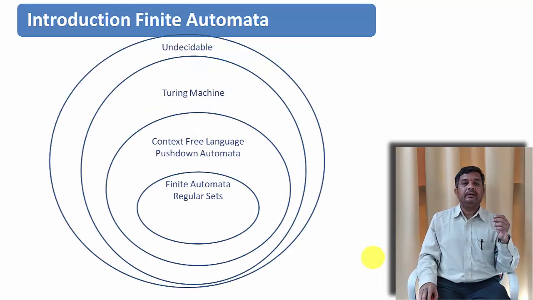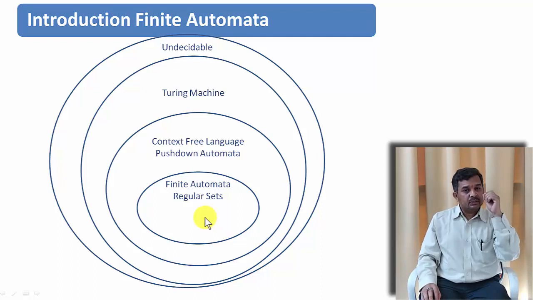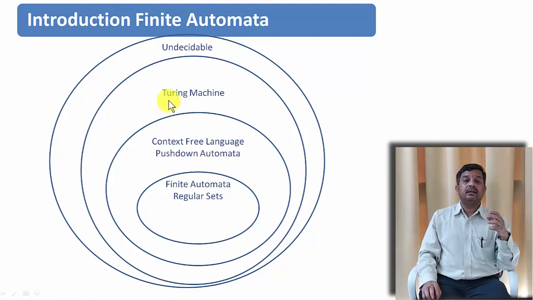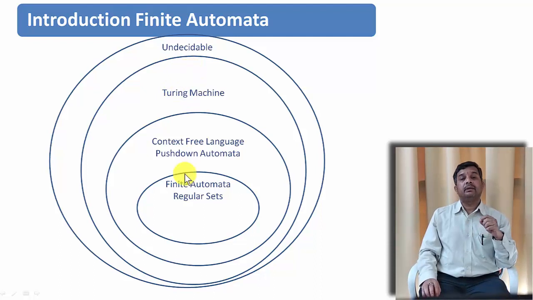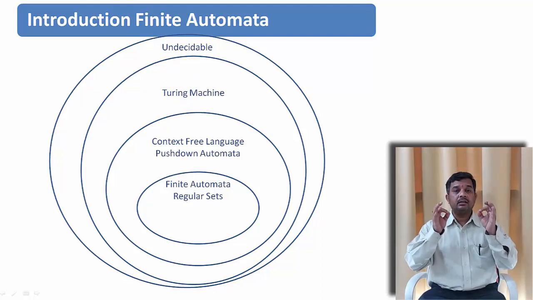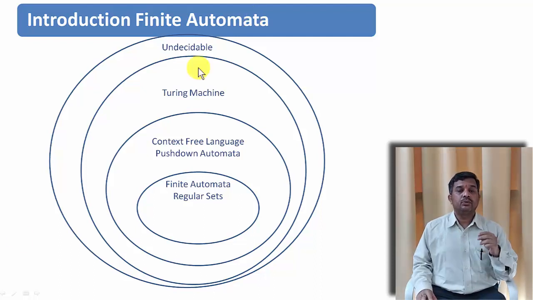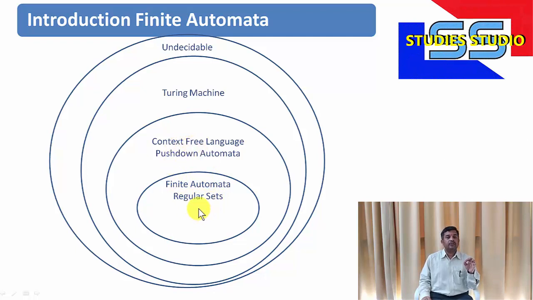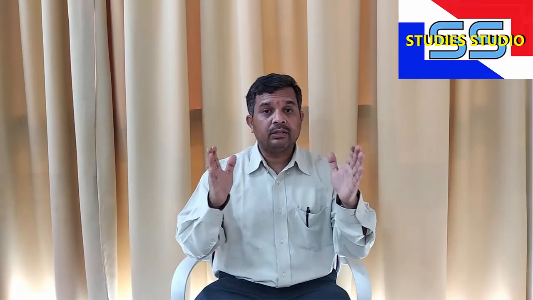So in this topic, we will be discussing about finite automata that will work on a regular set. This is the most fundamental thing we discuss. After that, we will discuss about context-free language that will be adopted by pushdown automata. And again, we will enhance it for Turing machine and undecidable. So in this subject, these are the topics that we are going to discuss. So initially we will discuss about finite automata, enhance it to context-free language, then we will enhance it to Turing machine, then we will go to undecidable problems. I hope I have given you enough motivation for this particular subject.